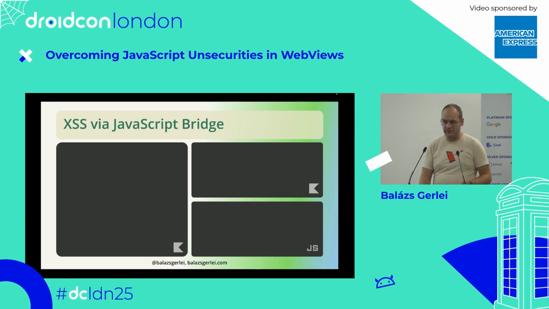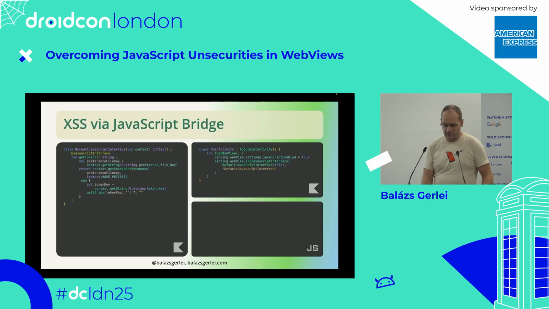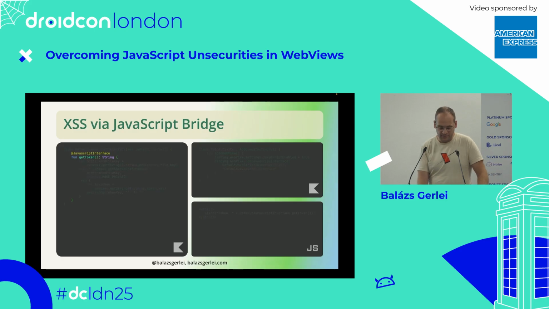Broadly speaking, this is how it looks. There are three components of the JavaScript bridge. The custom class that you define that I mentioned. There's where it's passed to the WebView, and you have to provide a name for it, how it will be accessible from the JavaScript side. It's probably in an activity or fragment. And then the script side, at the bottom right, you can see that it refers to the custom object that you pass to it, with the same name as you passed into the addJavascriptInterface method. And again, the methods that are accessible need to be annotated with @JavascriptInterface. As you can see from the demo, maybe you already have an idea why this is a problem, but let's see it.